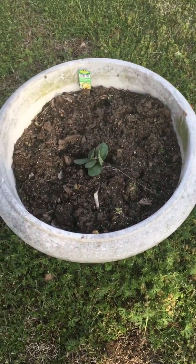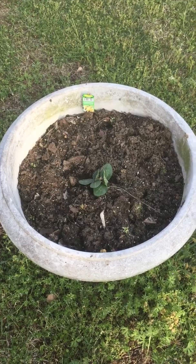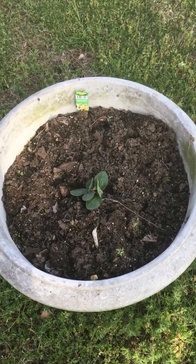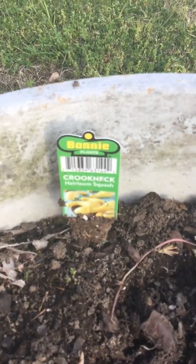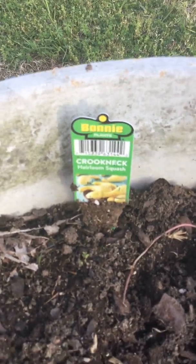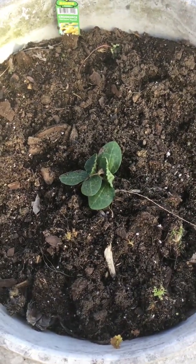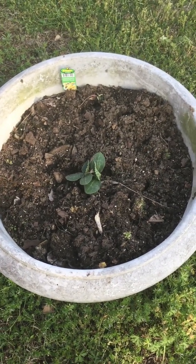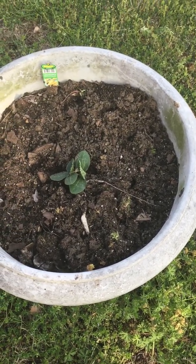Right here in this round plastic growing pot, we are growing a squash. This is called a crook neck squash. I'll show you the little tag. There's the little tag. Crook neck squash. There you go. And there it is. Crook neck squash is what we're growing in this particular container. Alright, let's walk over here and I'll show you some of the others.